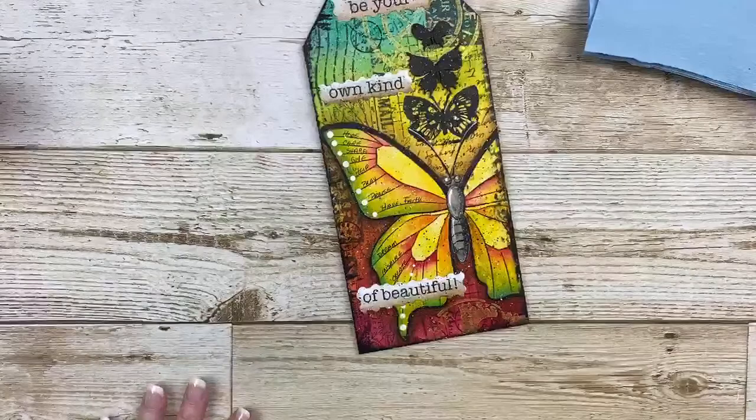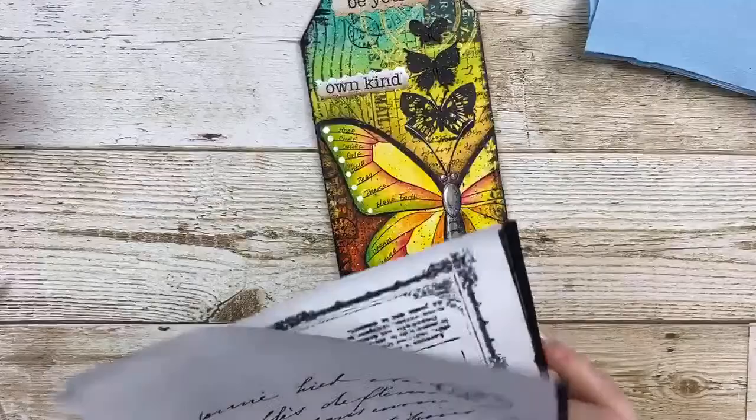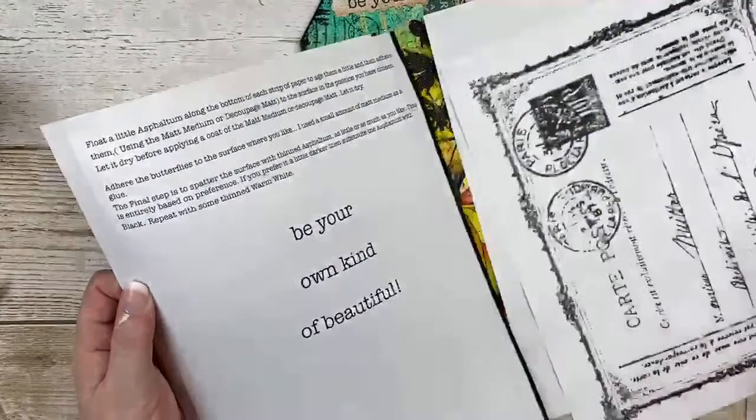The pattern that we produced has all kinds of stuff in it. We put the butterfly that you need for this. We've got a variety of different backgrounds. I put some interesting printables in there so you can choose what you want to put in the background.